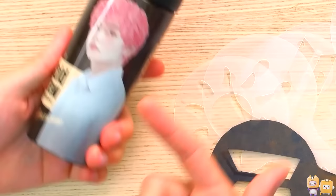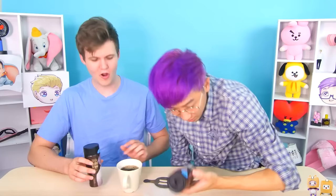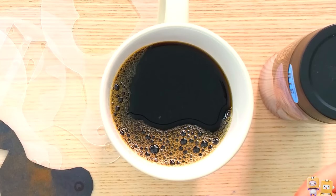Yeah. Let's go. Okay, so basically we're gonna pour in some of the BTS coffee into the mug like this. Look at how aesthetic the packaging is. Look at how good they look. It looks really good. If they put us on a coffee, people would not drink that. Okay, so you pour the coffee in here. Then you add some cream on top.